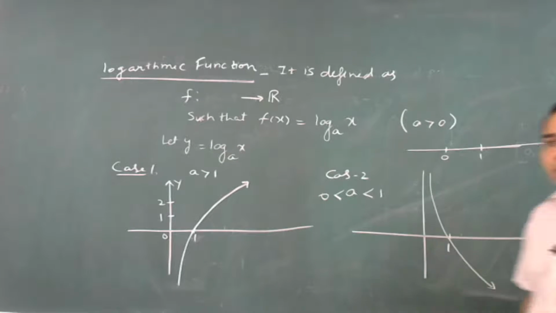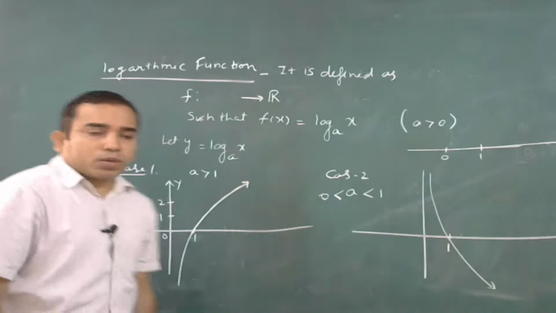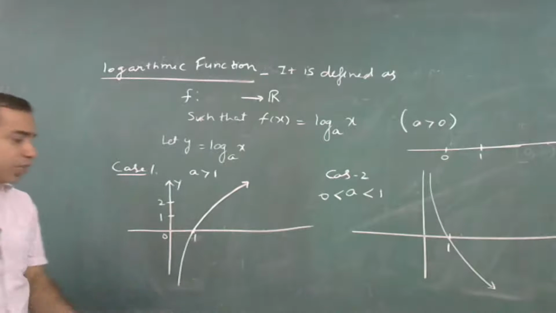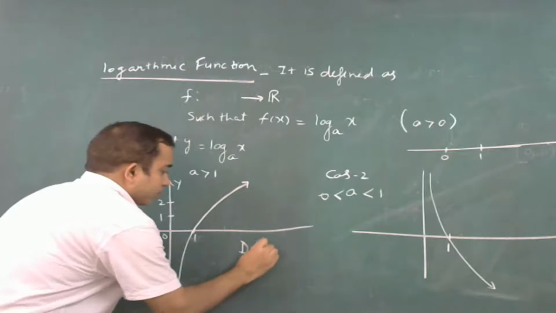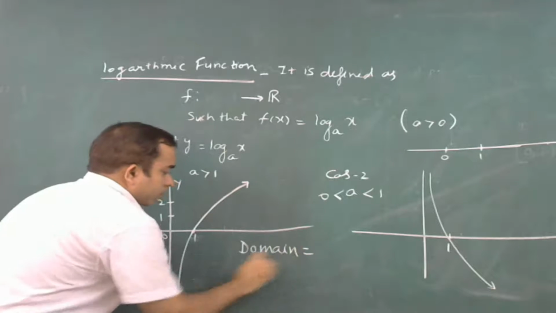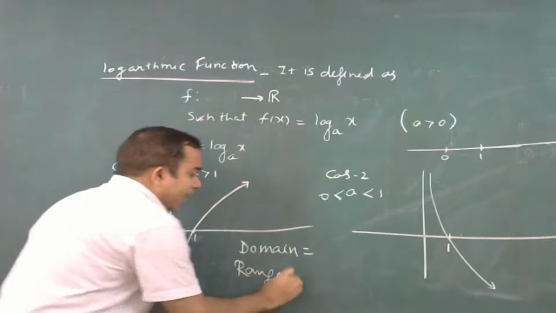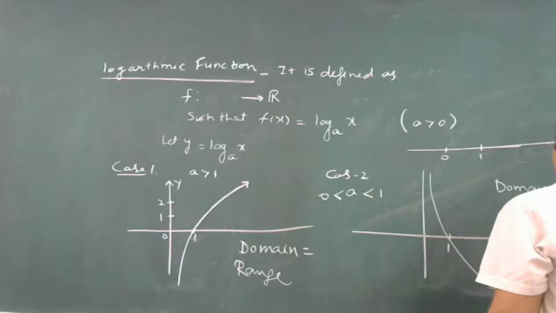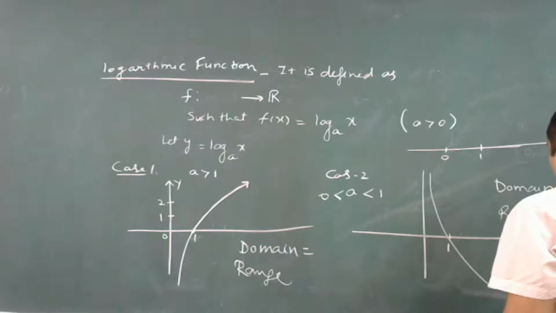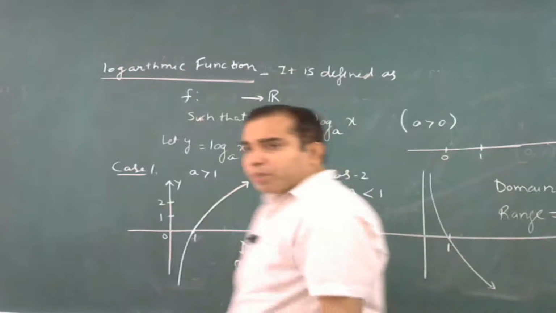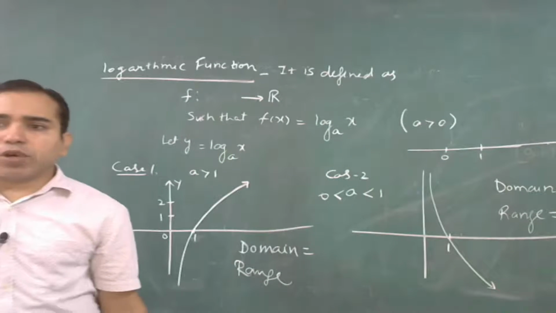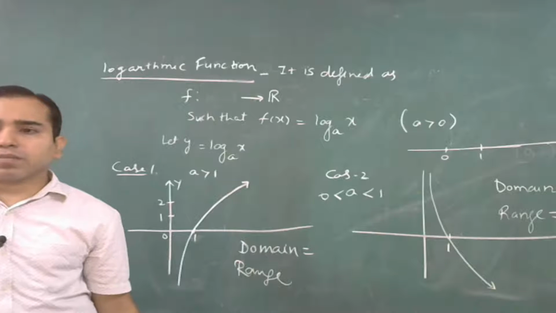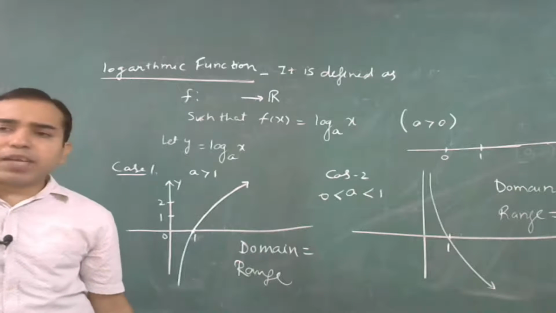Okay students, right? Now the graph is ready, tell me domain and range for the first case. And for the second case also. So is there anyone, please write the part number. When you write your answer, please write the part number, okay, so that I can check properly. So is there anyone who can tell me domain?